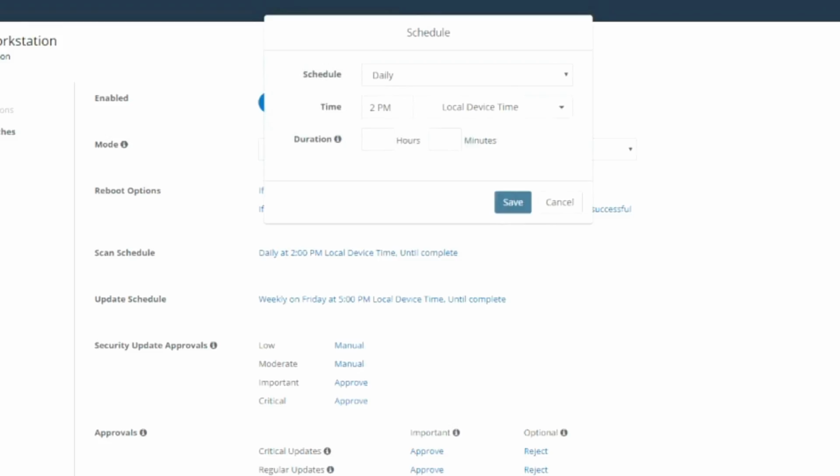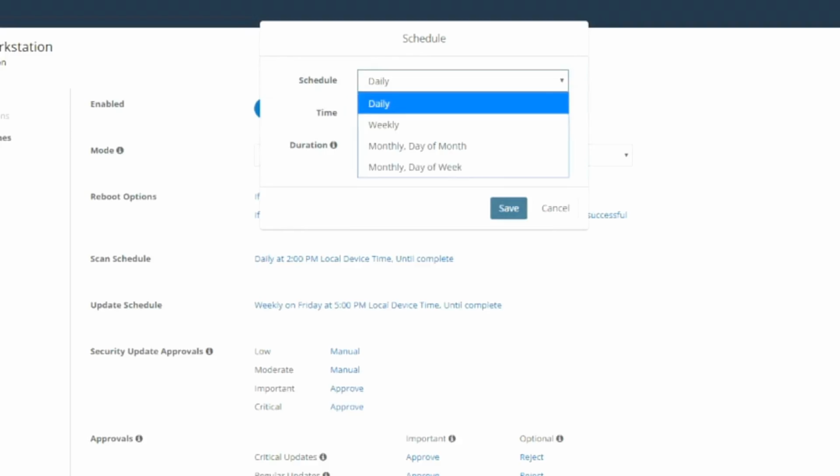Now, the scan schedule. So as MSPs, this is probably one of the things that your eyes are going to light up with. So you can set when you want your customers to have their scans for updates for both Windows and third-party software. So there's no more calls from your customers saying, "Oh, my computer's crashed. Things are happening. I'm trying to have updates and I'm also doing work." That's a thing of the past.